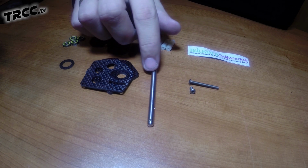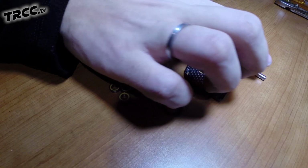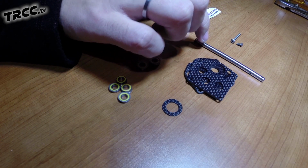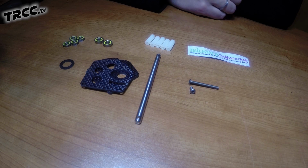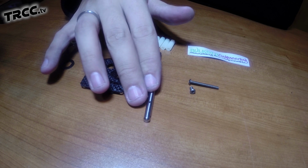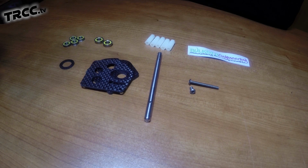You also get this shaft. I believe this is made of titanium. It's got through holes for your drive shafts on either end, and then this pin kind of in the middle is for a pin to put one of your gears on. You'll see that as I go through it.